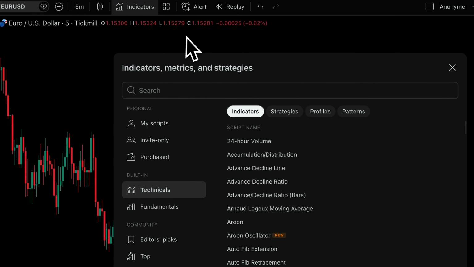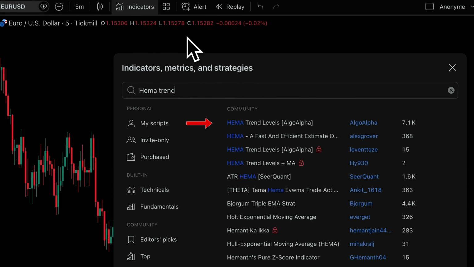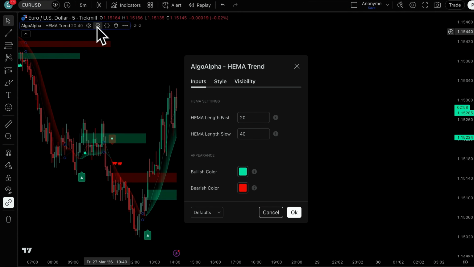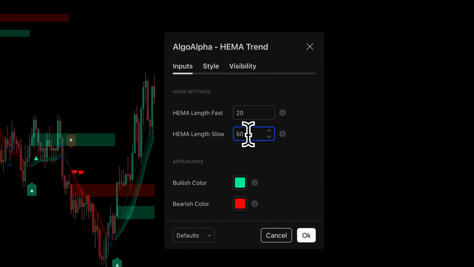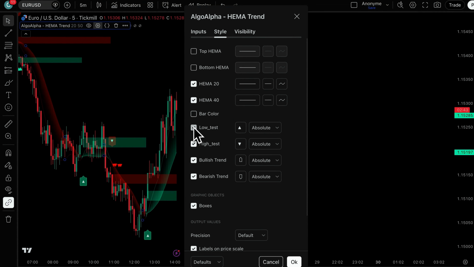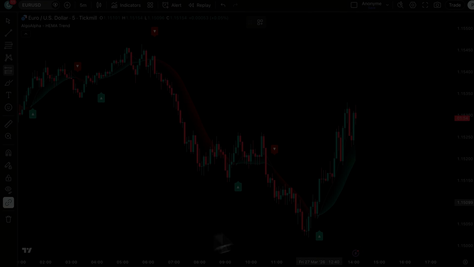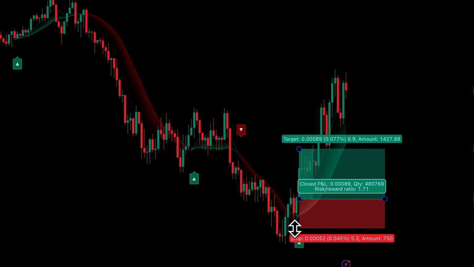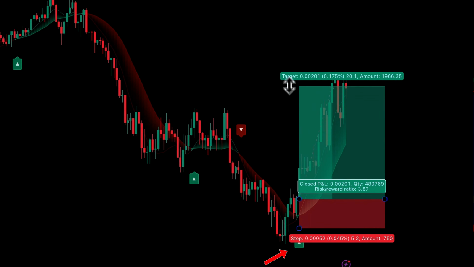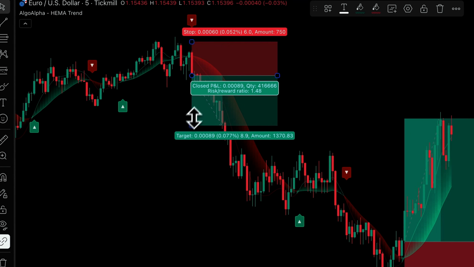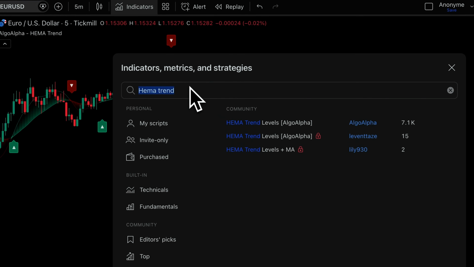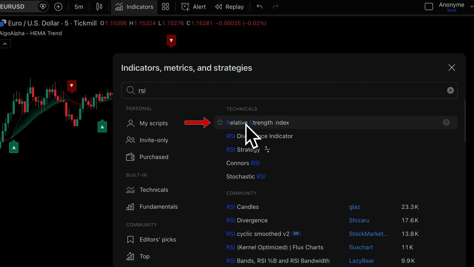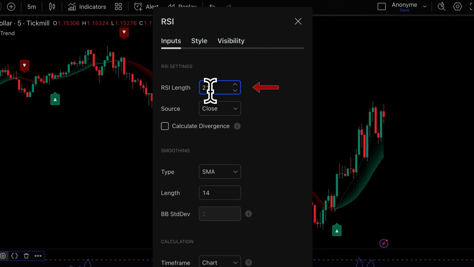You add this technical indicator. We go into the settings to make a few changes. You delete 40 and you type in 50. On the chart, you have a very effective indicator that will give you buy signals and will also give you sell signals. To improve the results of this strategy, we're going to use another indicator. You replace 14 with 21.